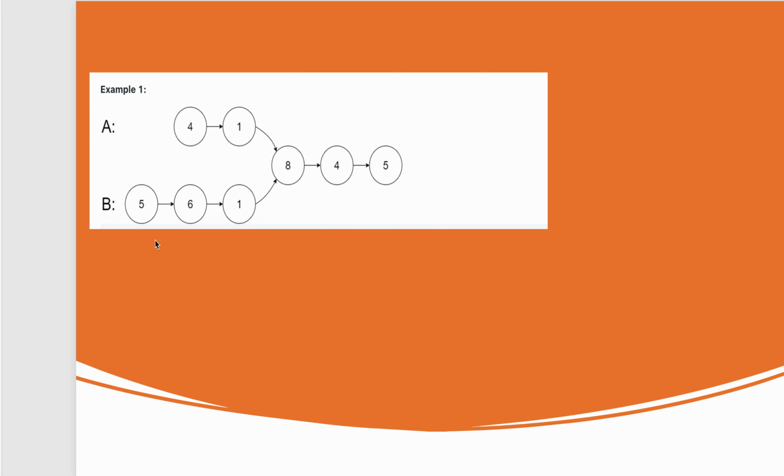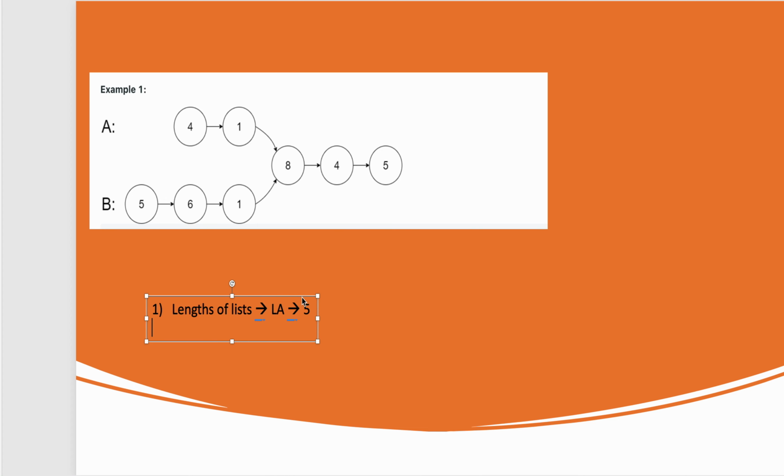So I'll explain this. Firstly, we can calculate the lengths of the lists. The length of list A is 4, 1, 8, 4, 5, which are 5 nodes in total, making it 5.